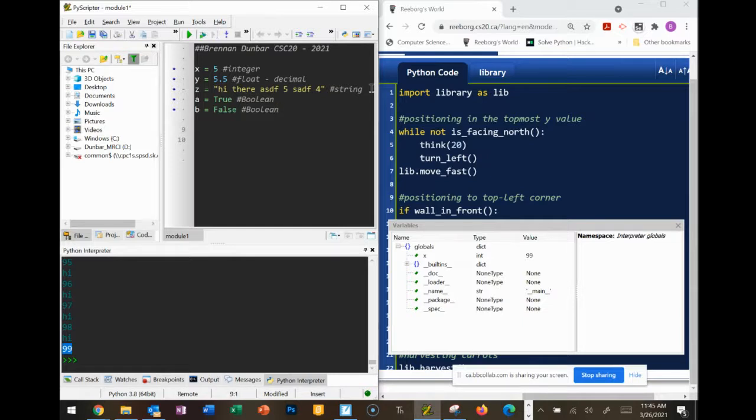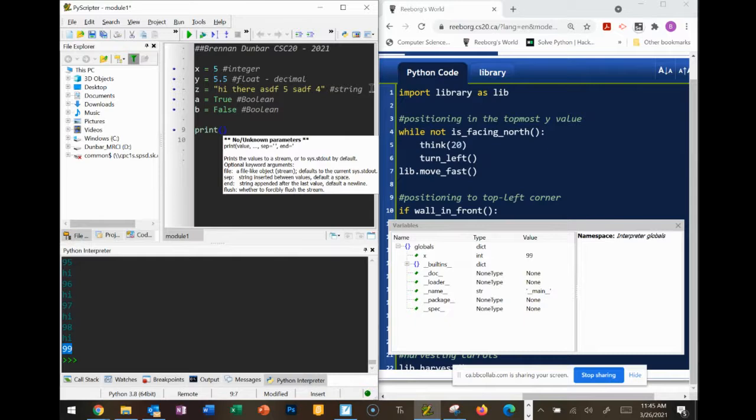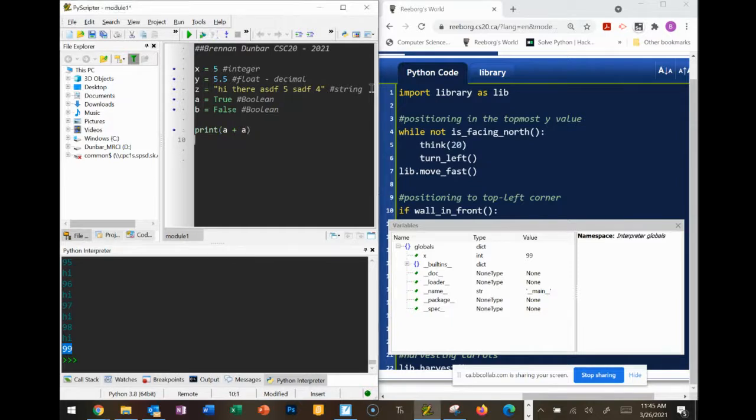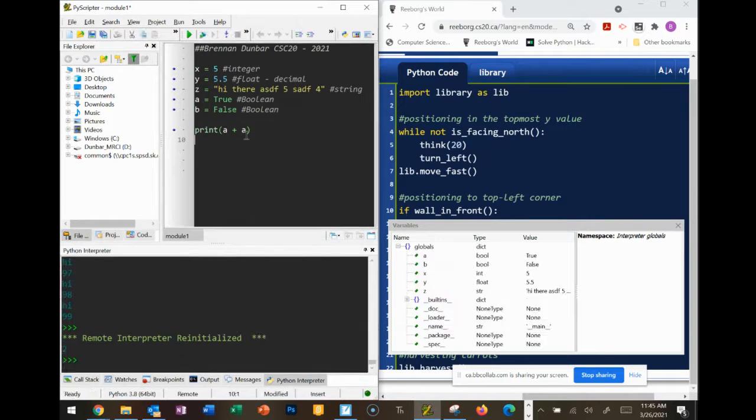And a way you might use it is something like this. Print A plus A. I don't know why I printed 2 there. Oh, because if something's true, it's equal to 1. Never mind. You don't need to know that. That's actually way beyond. I'm going to say print X equals Y. Okay, now you see how it said false? That's an example of Boolean. So I said, hey, print the result of is 5 equal to 5.5. And it says that's false. That's why it printed false. But if I changed my logic here to say print is X equal to 5, now it's going to print true.